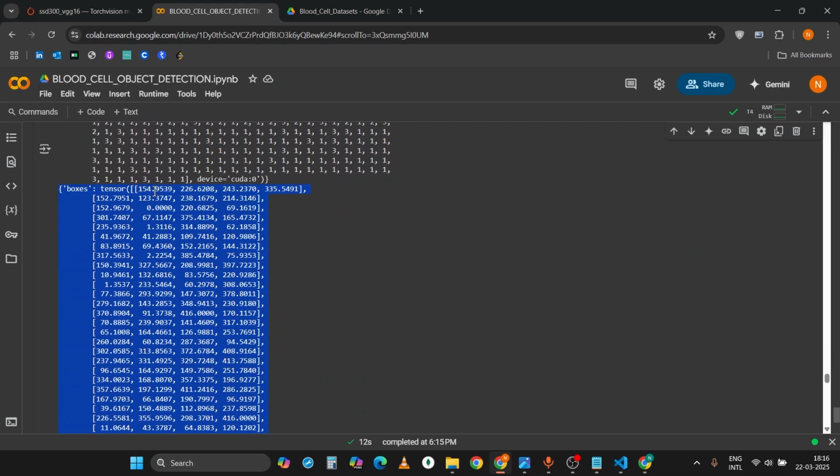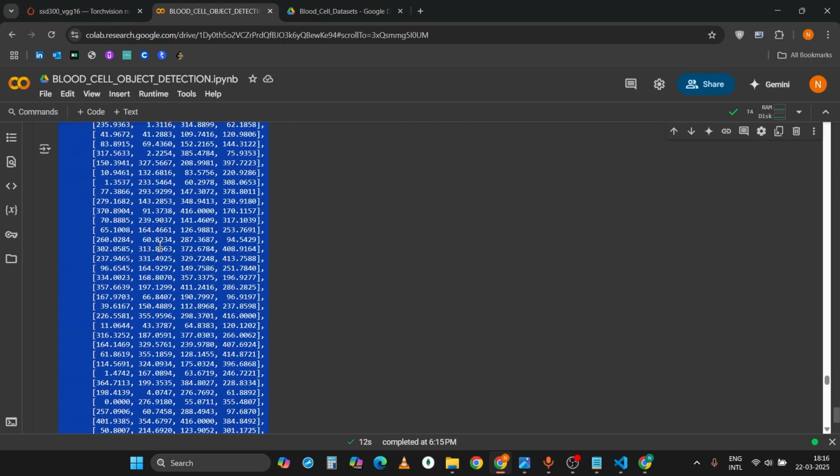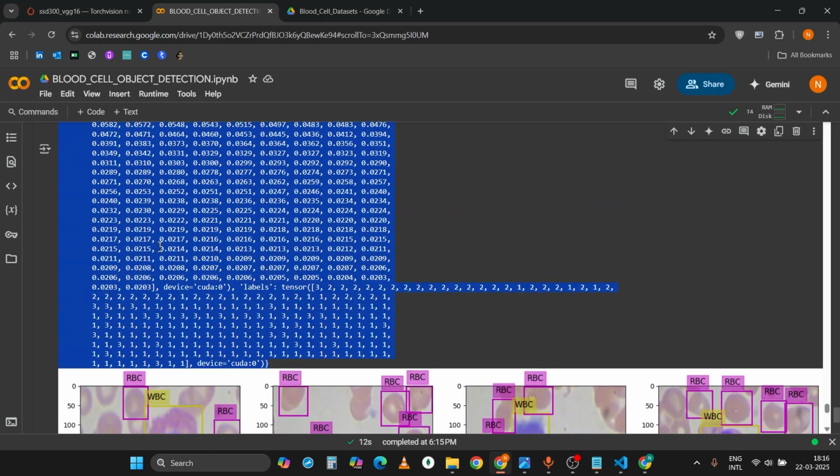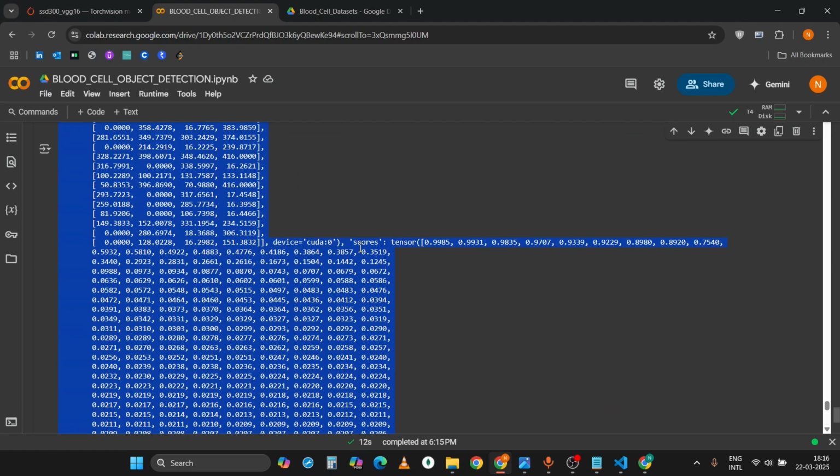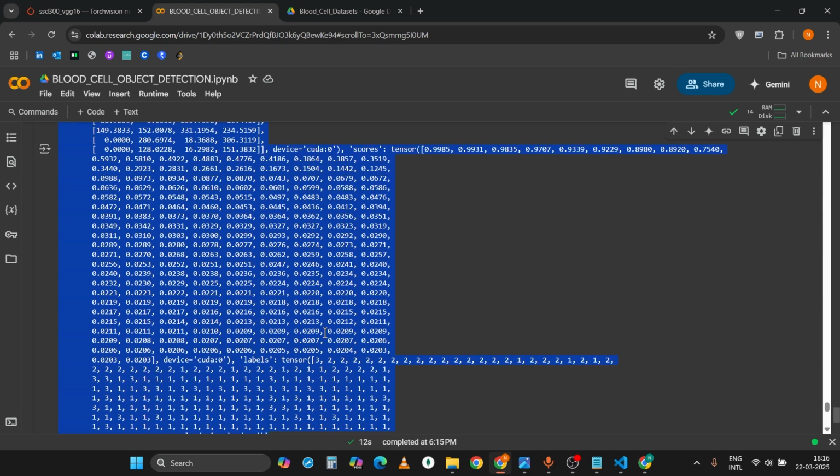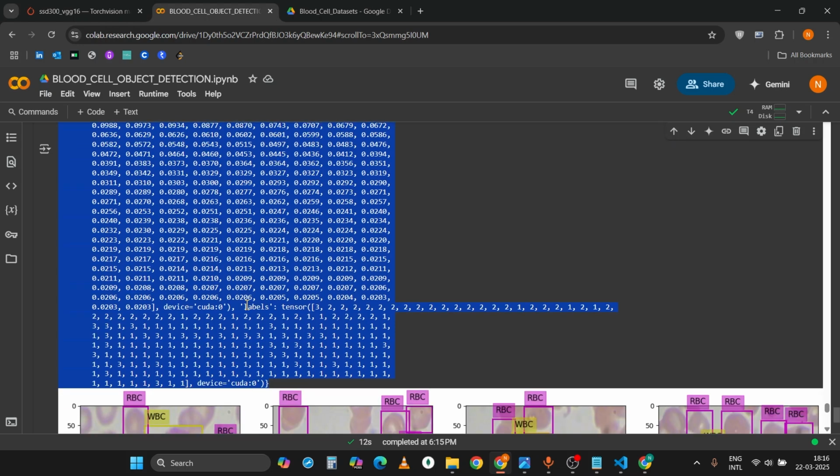You can see that first is the key boxes, which contains the bounding box details, and second thing is the score of each bounding box. You can see the values 0.9, 0.9, and somewhere 0.02, 0.02, 0.0. These are the scores of the bounding boxes, but we are only creating bounding boxes whose score is greater than 0.8, and these are the labels of each bounding box.